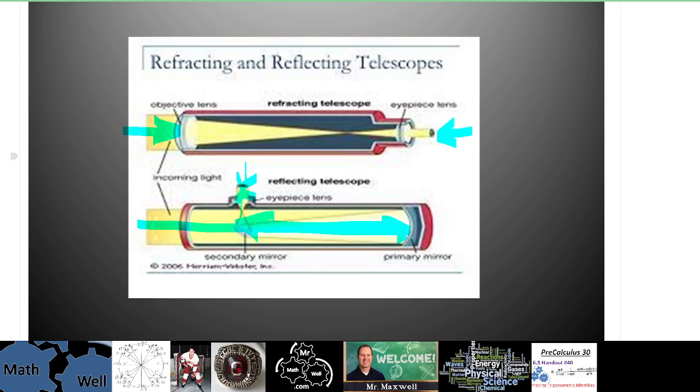And we have one of these. I think it's Mr. Reed's telescope. We have one of these in the science lab right now, which I am going to talk to him about maybe bringing in here and letting you guys take a look at it. Probably won't get much accomplished looking in the daylight when we're having class here. But I would strongly encourage you to examine the night sky, take a set of binoculars or a telescope if you have one, look at the moon, look at Jupiter, look at Saturn.